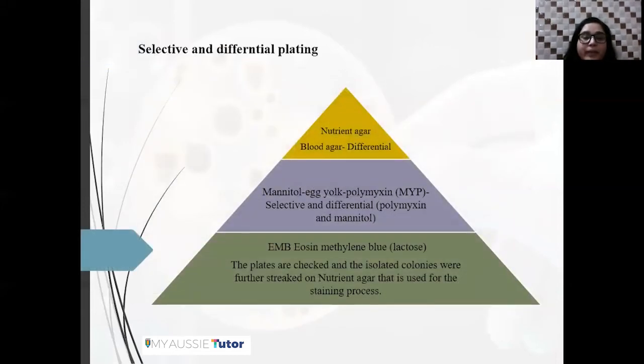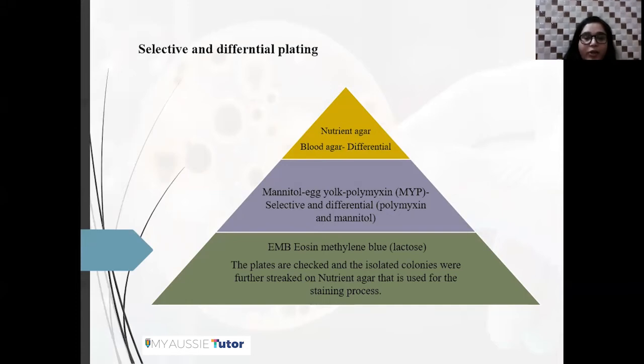So apart from nutrient agar, there are other selective and differential plating methods which can be used to isolate a specific bacteria from the mixed culture. One is the differential agar, which is also known as blood agar. In this presentation, all these steps will be based on a sample which will be provided to us, and from it we have to isolate a single bacteria. On the blood agar plate, which is a differential agar, different organisms will show different hemolysis because the blood is present, which contains heme. The bacteria which is hemolytic will show its hemolytic properties and thereby form a zone of hemolysis. For example, Bacillus cereus will show a beta hemolytic zone, which is specific to Bacillus cereus only.